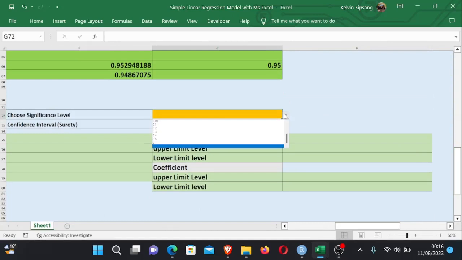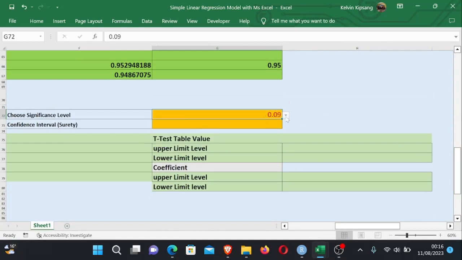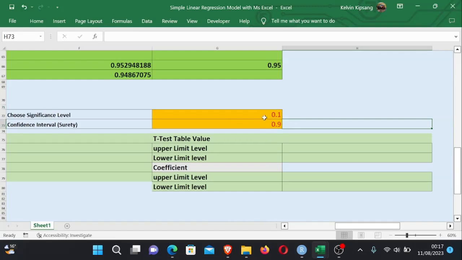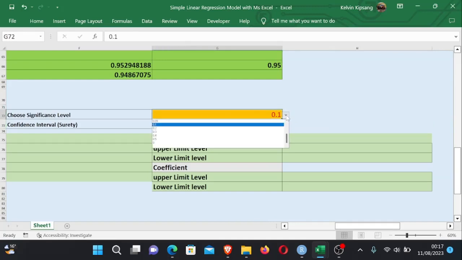Now if I click here 0.9, you can see, this is the significance level, the probability that it will be true. So to find the confidence intervals, subtract significance levels from 1. We are getting a confidence interval of 0.9.